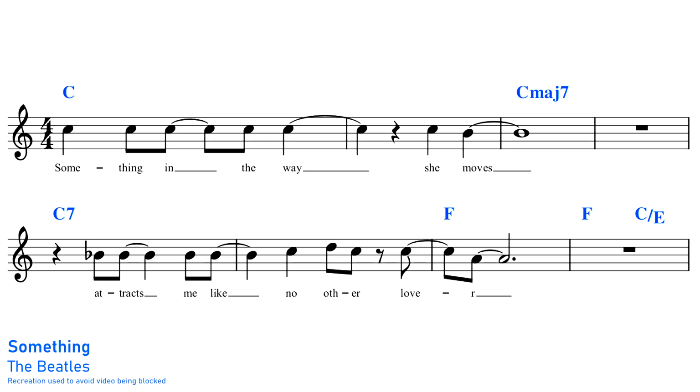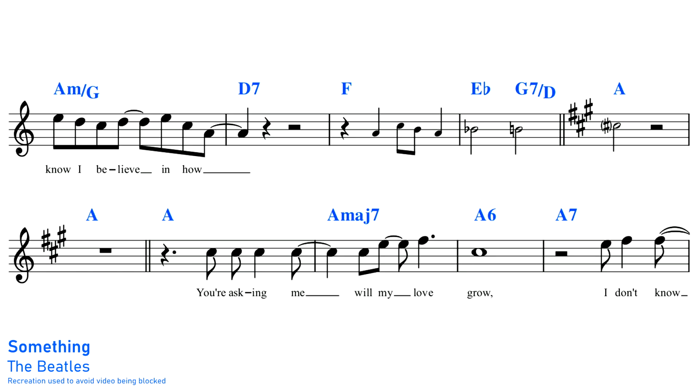A George Harrison song that features a similar key change to While My Guitar Gently Weeps is Something. Something begins in the key of C major, but for the chorus we modulate to the key of A major. The key change arrives almost as a surprise because it subverts our expectations.